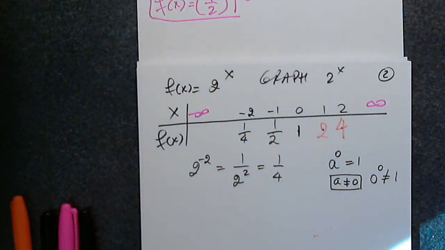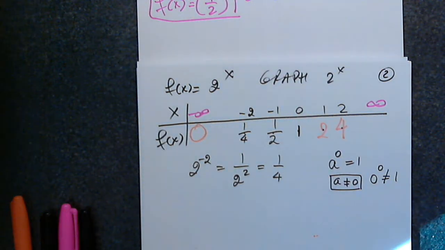Okay, so now we want to discover the end behavior. We have not done this before with the other functions because there were different functions. There were either polynomial functions or rational functions. We have not done this to determine the end behavior before, but we have to do it now. So I'm going to that direction. 4, 2, 1, 1/2, 1/4, 1/8, 1/16, 1/32, 1/64, 1/128. Where am I going? Towards 0.